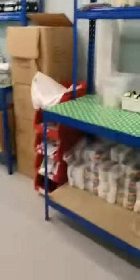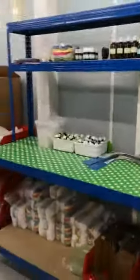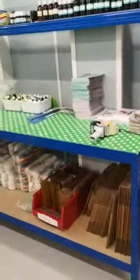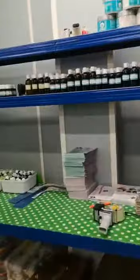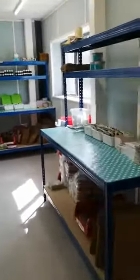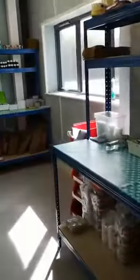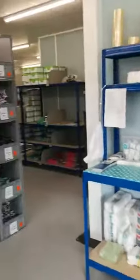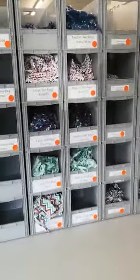That's what a packing station looks like - you've got all your boxes, all your leaflets, all your different oils. So that's it, that's us - we're all moved in, a few more things to do. We've got the offices upstairs yet to build, but the builders are in next week doing those, so hopefully by the end of next week I'll be able to show you a little bit more. Take care, stay safe, bye!